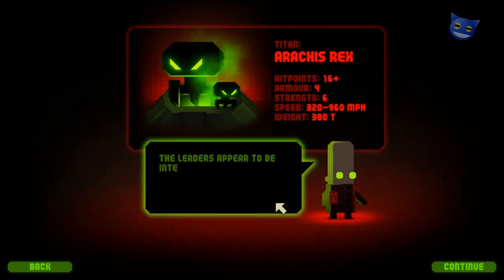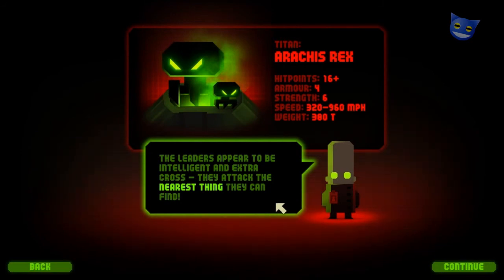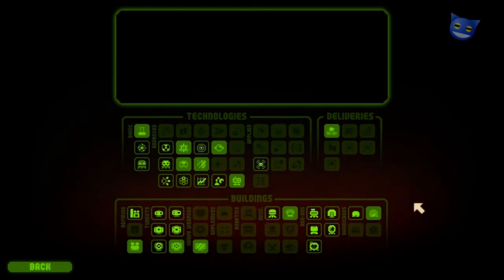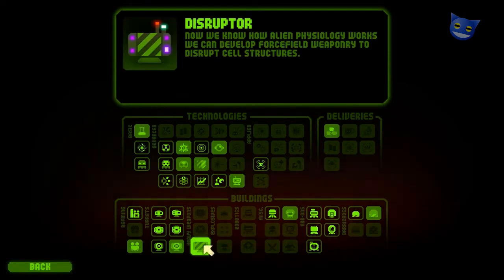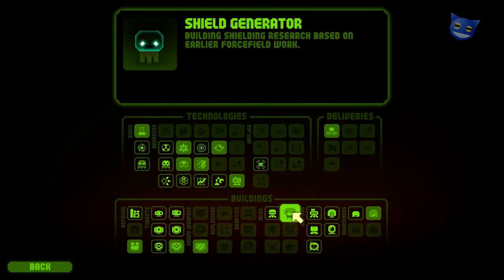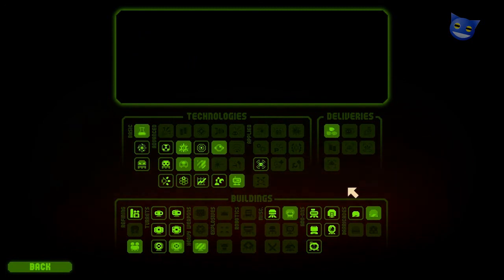What? What? Whoa. They'll attack the newest thing they find. Oh dear. Man. No, no, no, we don't need to worry about that. Okay, a disruptor. Alien attacking targets won't be disruptors to weaponry to disrupt their cellular structures. Or we can invest in shield generators. Well, whatever we decide, actually, that will be for next time.